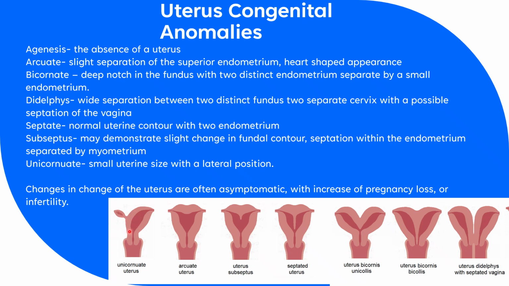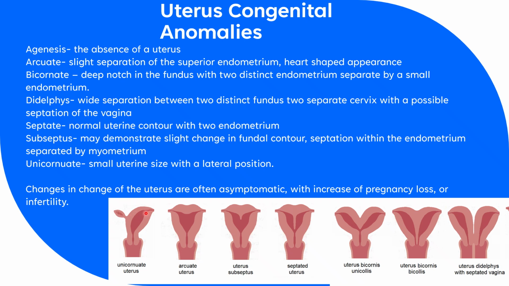It doesn't necessarily have to be, because this one is kind of pointing to the left. It can be a unicornuate on the right. So this can be an inverted image if necessary, right? If that's the way that those Mullerian ducts formed. The thing that we may notice, though, when we are scanning a unicornuate, is we have this residual lobe here, and it'll look almost like a mass coming off of it. And so noticing that there's no cornua on this side is going to be your key in determining whether it's a unicornuate left or a unicornuate right.